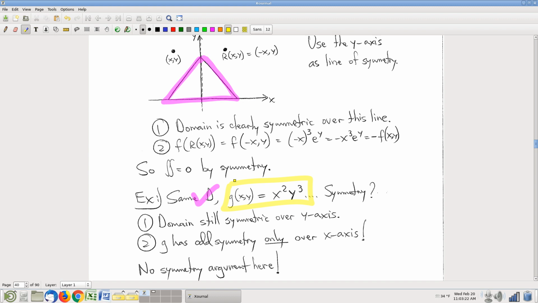And then you just step on the landmine. And that's worth noting in the solution of this problem because that function does not have odd symmetry over the y-axis. It just doesn't. Now let's think it through. I mean, there's the line, right? Notice that when you reflect over the y-axis, you get a negative on the x-coordinate, not the y-coordinate, the x-coordinate. And when you take that minus sign and stick it into that square, it goes away. This function over that green y-axis actually has even symmetry, not odd symmetry.